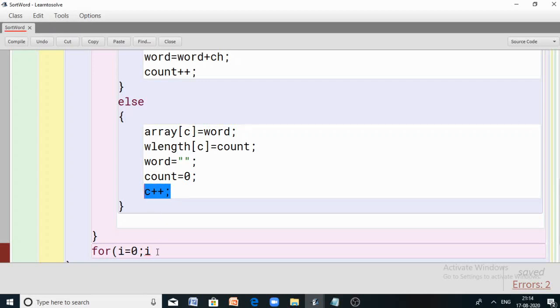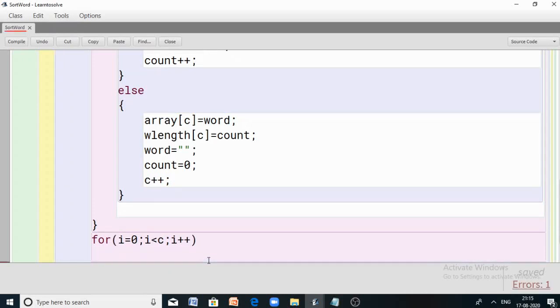So now instead of going till 50, because all the locations in that array are not filled, only 4 or 5 words or 10 words maximum or 15 words are going to be filled. That is available in this variable C. So let me go to C. So I less than C, right? Then I plus plus. C is denoting the number of words in that array. So from first word 0 till last word C minus 1, that means less than C. What I do is I display this array in a table format.